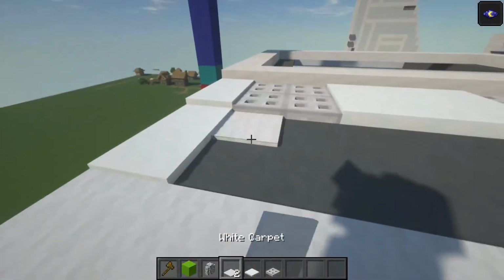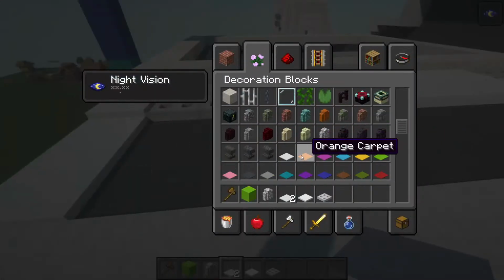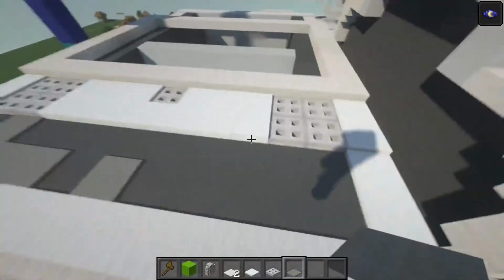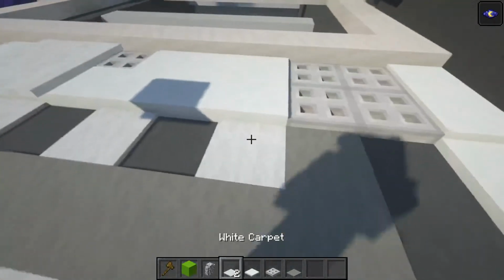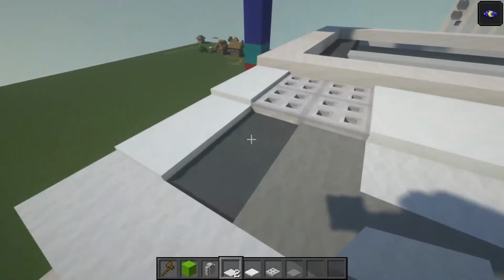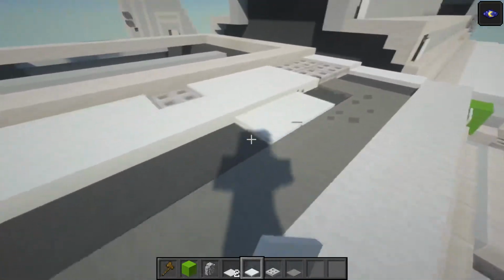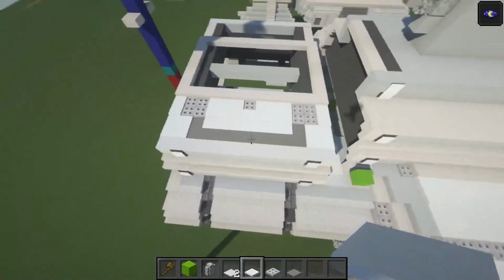Now we could do potentially carpets here. Put some light grey ones in. Kind of make it a bit different. If we do that and join it up, put carpets in here. And then snow. We could do snow single layers in there actually. Like that. You get this basically.